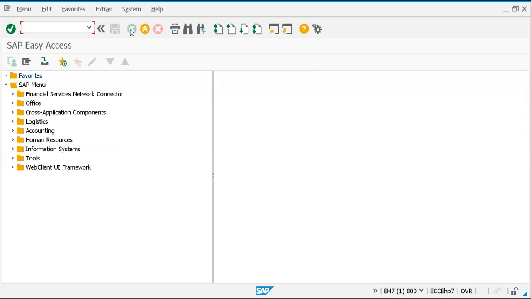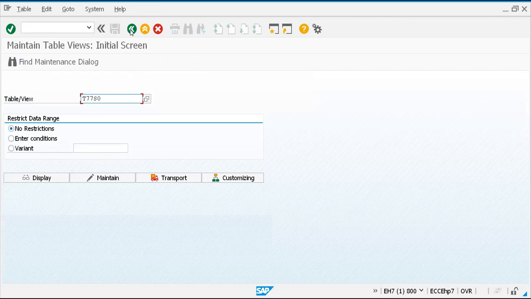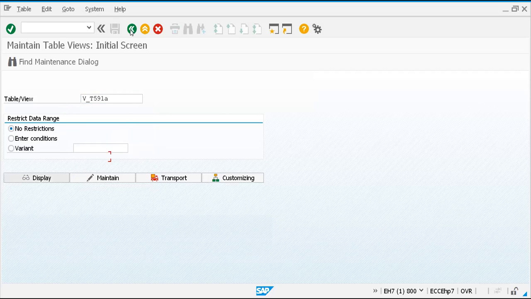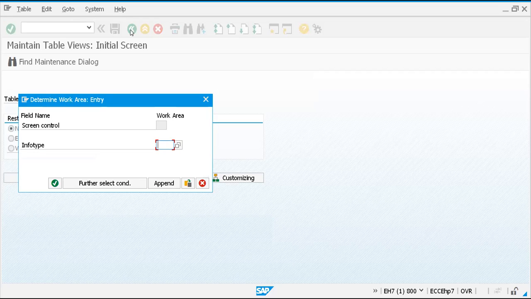So while maintaining data, subtype data we are maintaining. For any subtype data, you can maintain again through a table. For example, I am going to SM30 and here we can maintain any subtype.